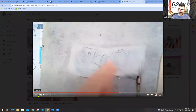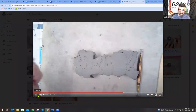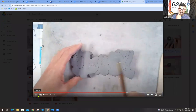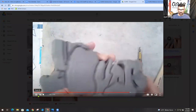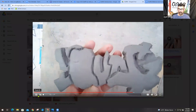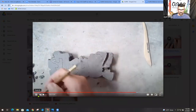Some students literally look at me like, what did you just ask me to do? And I'm like, the back of a Y, the back of an O, the back of a U. What does the back of your sculpture look like? It's very interesting. Again, Steph and I were having a talk before you guys came on here about hand-holding students through this. The process on the back is the same as the front.